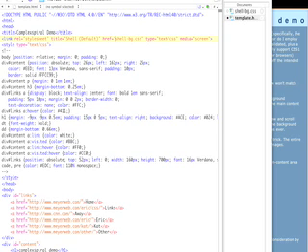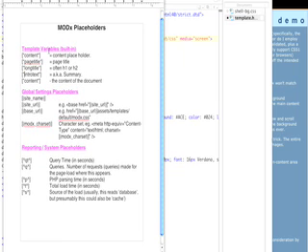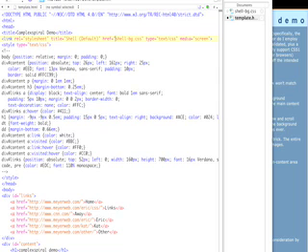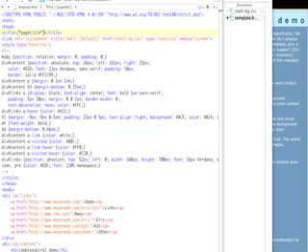The other parts of the template that you need to consider are the basic placeholders. And so I've created a list here of the basic MODx placeholders. And the most common are the template variables. These are built-in placeholders that you would use. The most common being content, but also you might have page title, which I typically use. If I hop back over here to my straight text, I might use it up here in the head. So instead of hardwiring the page title, I'm going to put in this placeholder. And then if I hop back over here, I might say, oh, long title. I like using that in the H1 or H2 tag.